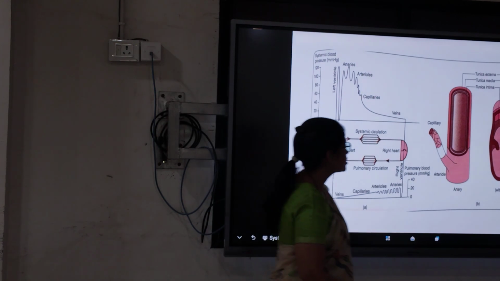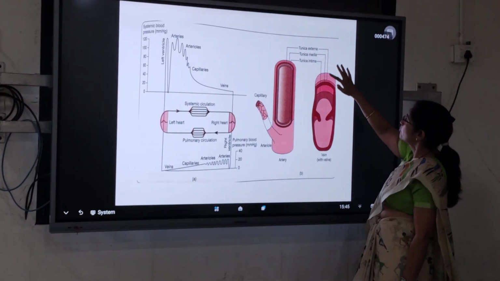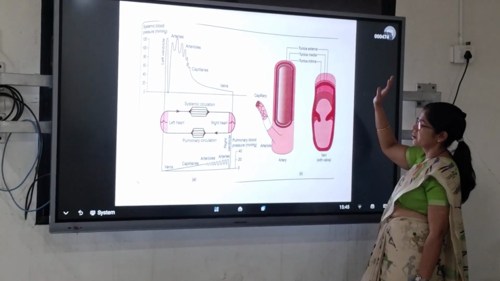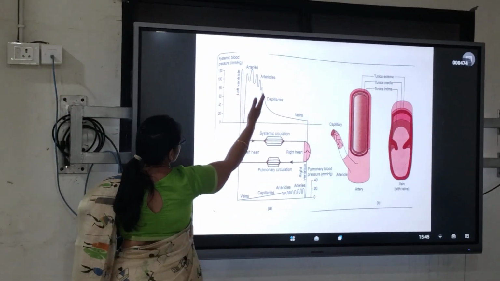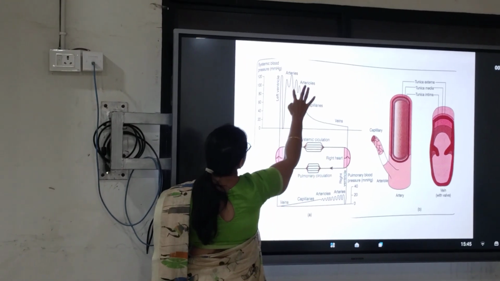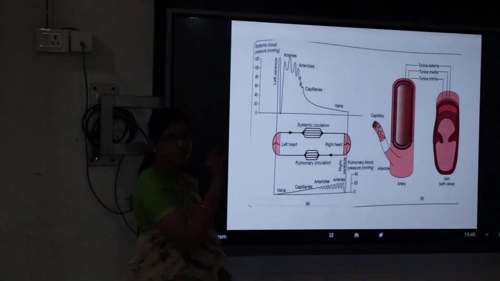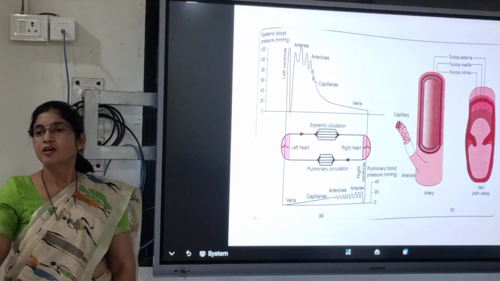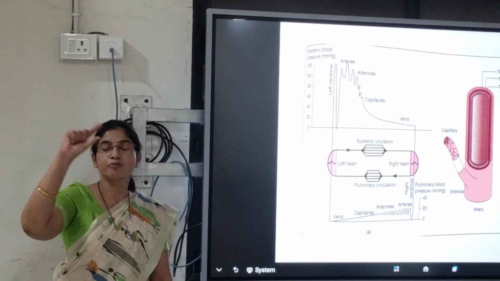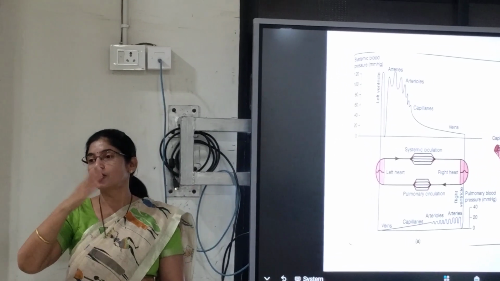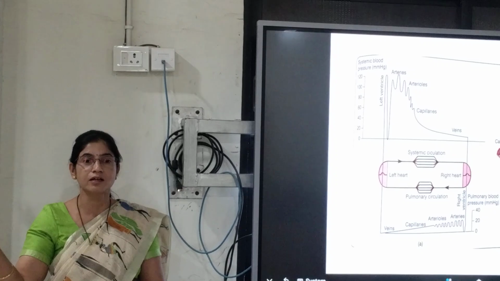These blood vessels also have 3 different layers: tunica externa, media, and tunica interna. When you go from arteries to arterioles to capillaries, these layers get reduced. The capillary is a very thin blood vessel, whereas in the aorta you will get all 3 layers. So the difference is in the layers in the different blood vessels, from the aorta, large arteries, small arteries, and the capillaries.